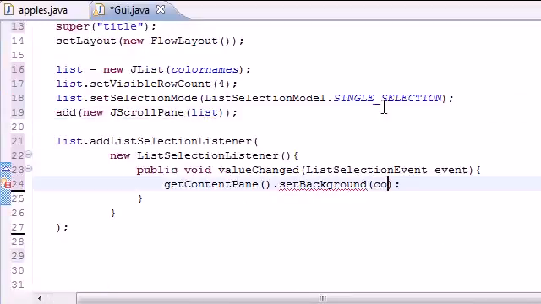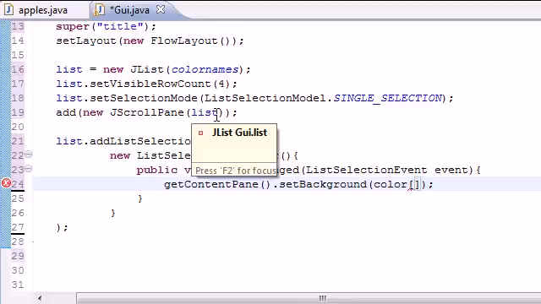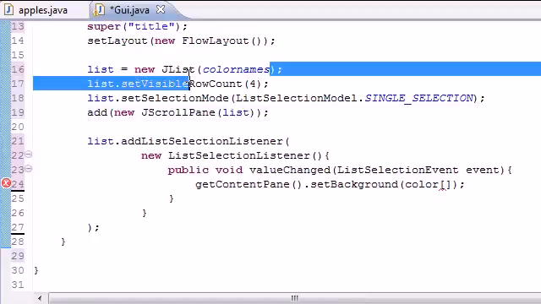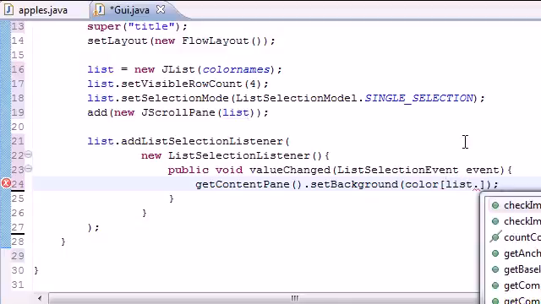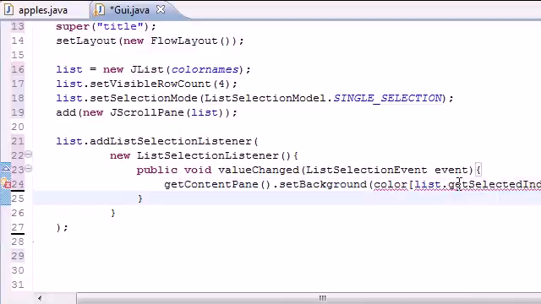So the first thing we're going to need to do is add colors and empty square brackets. And now what we want to appear in here is one of the numbers 1 through 4. So how can we get the numbers 1 through 4 depending on what they selected? Remember, in our list was the array color names, and our list was named list. So let's go ahead and put list dot get selected index. So it's automatically going to know that in our list that we just created. And why am I getting a line under color? Because it's actually colors.